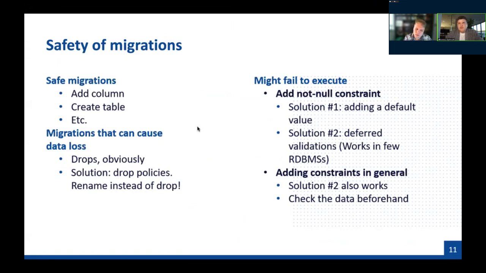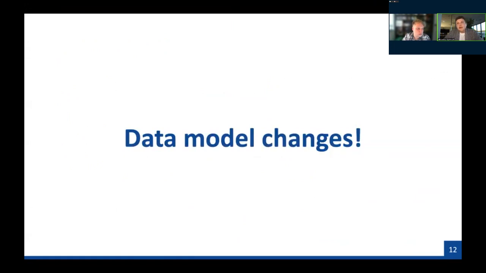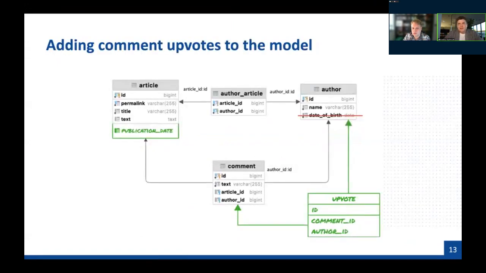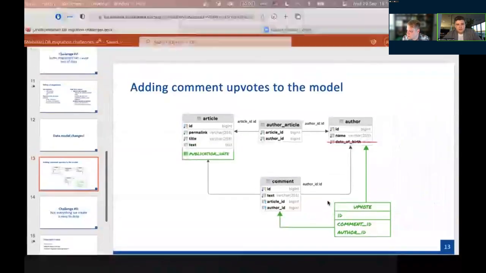Anyway, imagine that we use this application that we've been developing for a couple of weeks, and we notice that, for example, the engagement rate in our comment section is very low. People don't read the comments, people don't reply to them, etc. And to boost this engagement, we decide to add an upvote system just to make things more interesting. And we'll do that by simply adding an upvote entity, which is going to have its own ID, a link to comment, and a link to author. So let me do just that.